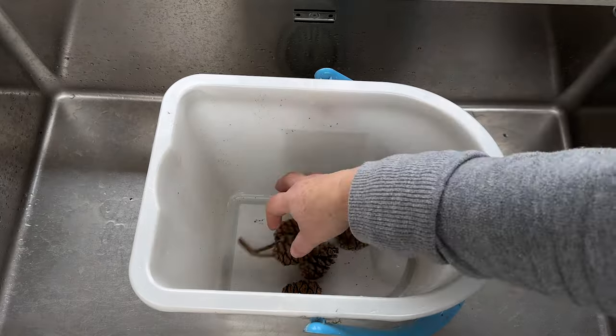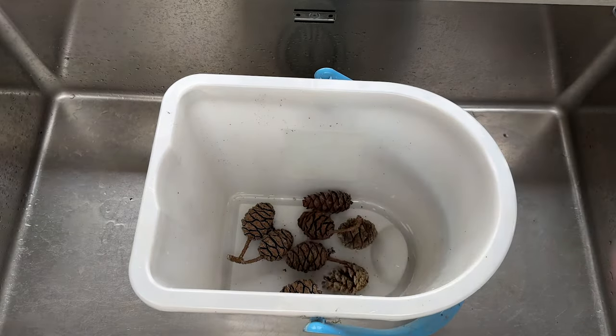And where you dry them will determine how long it takes to dry them. Obviously, if we do it in the summer, then we can dry them out in the sunshine, which is wonderful. But if you're doing it during the winter, like I am, I put them at the bottom of my airing cupboard and just dry them down there. I'm not sure what you call an airing cupboard in the States. This is a cupboard where the boiler is. So if you put them near the boiler, it's nice and warm. Underfloor heating works a treat. But you could just dry them naturally in a room somewhere, and so long as there's airflow, then they'll dry fine.